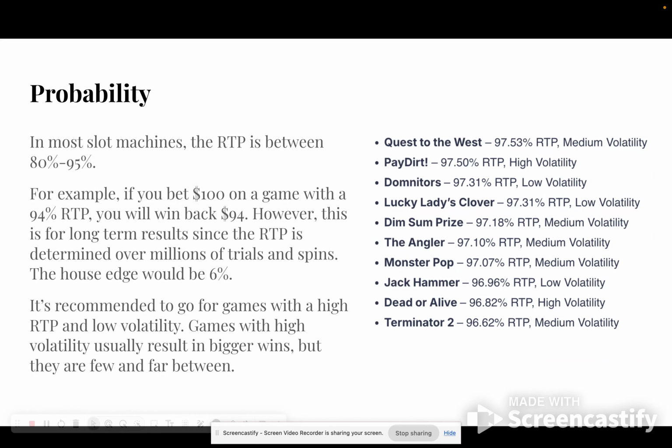This means it would take longer for you to get a higher payout, but not as long as it would for a high volatility game. And then you can see the rest. Most of them are medium to low volatility, except for the second one. The second one, 97%, meaning you'll get back that $97, with high volatility. It would just take forever.